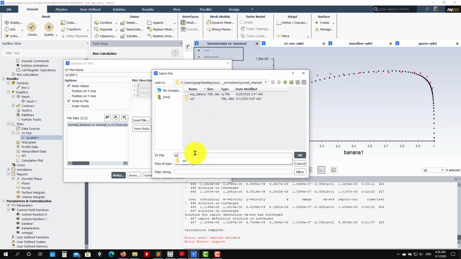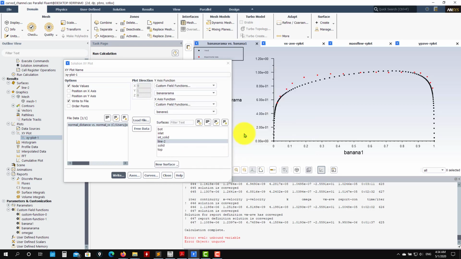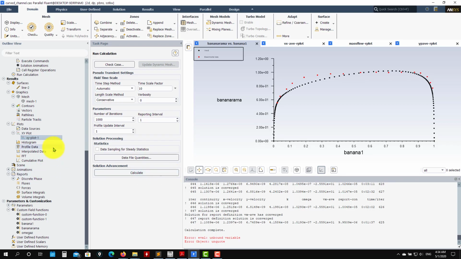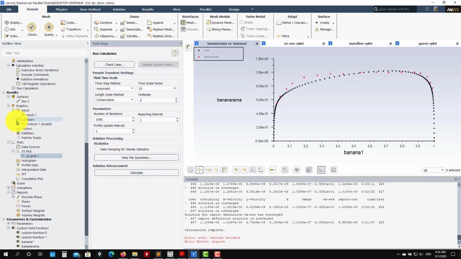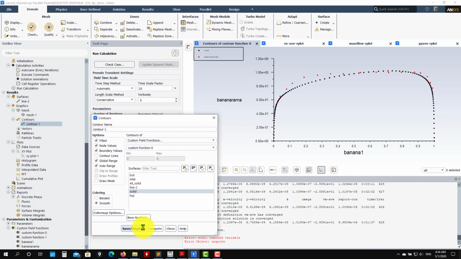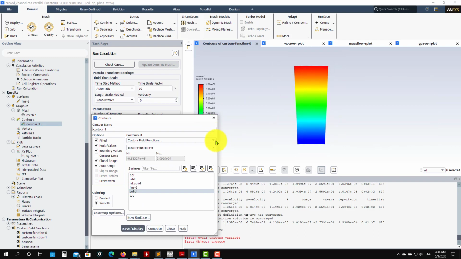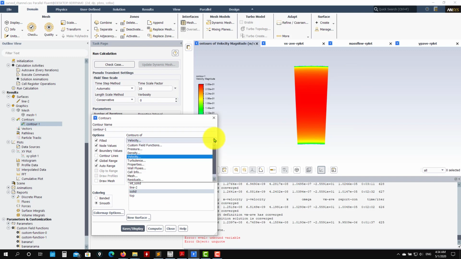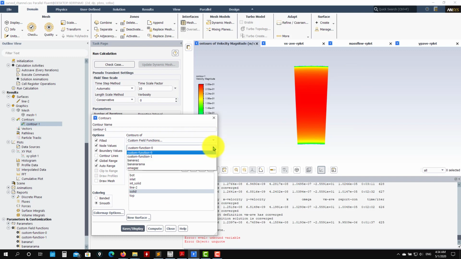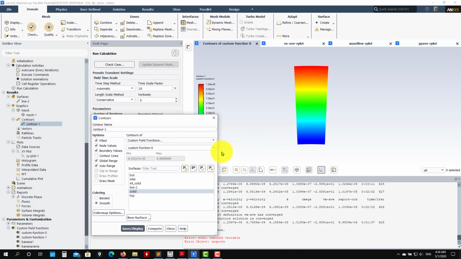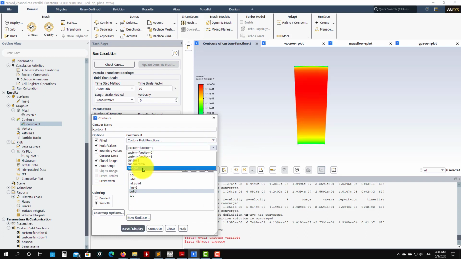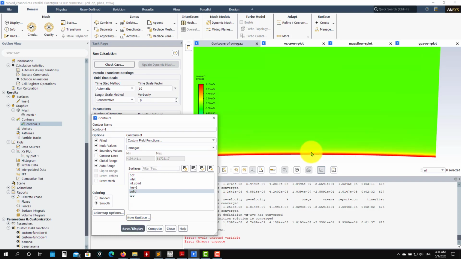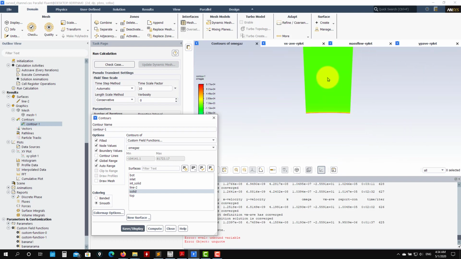I will call it sol1, and now we're going to rerun with the curvature correction. As usual, you can do some plotting. Here you have all your quantities, velocity, pressure, everything, and your custom fields you can access there. This was the normalized velocity. Then this one that I created seems okay. At the walls you have the vorticity.